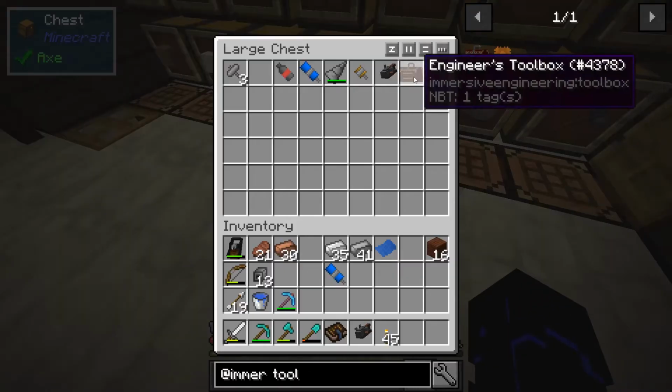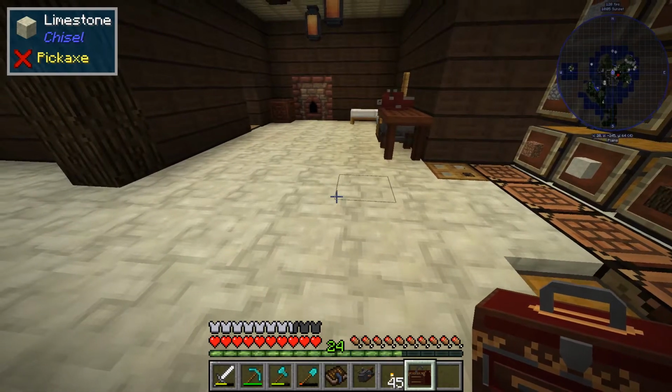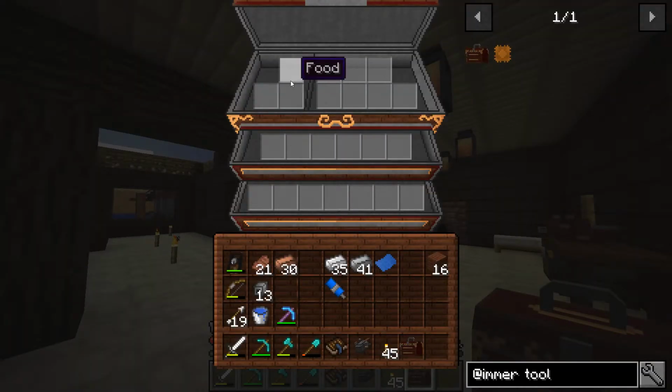Now, I'm not going to build another one because we've already got one. Now, this guy, you can carry it around with you and open it up, and it has an inventory in it. This top section, you can store food, and it kindly tells you food. This section holds tools, this section holds wiring, and this section holds anything else you want to carry.